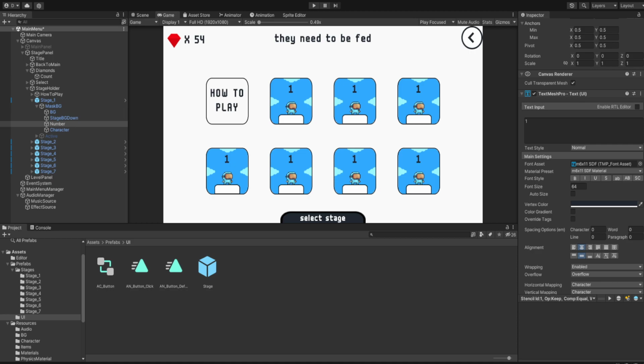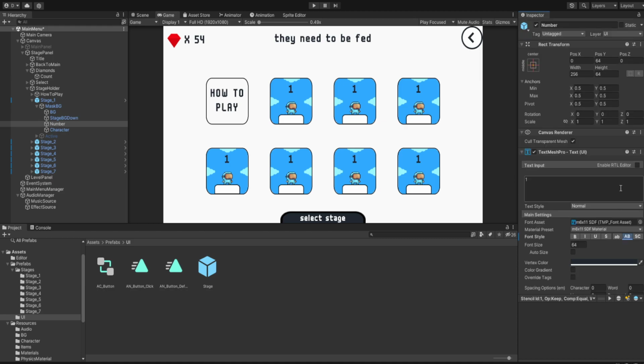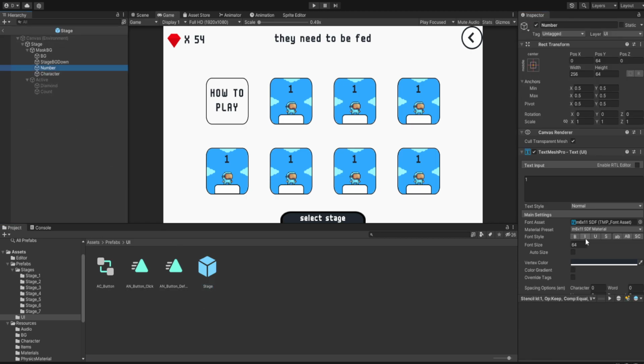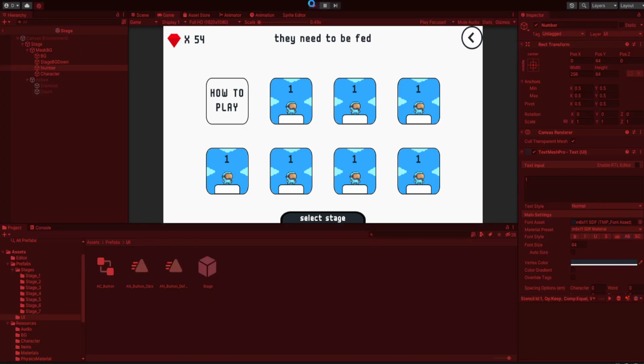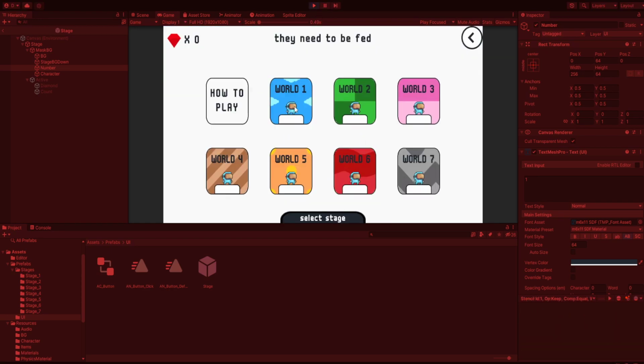There's no W. Let's just capitalize, oh, not here. Not here. Where? Revert, and inside our stage BG for the number, let's just capitalize everything for convenience. So now everything looks fine.